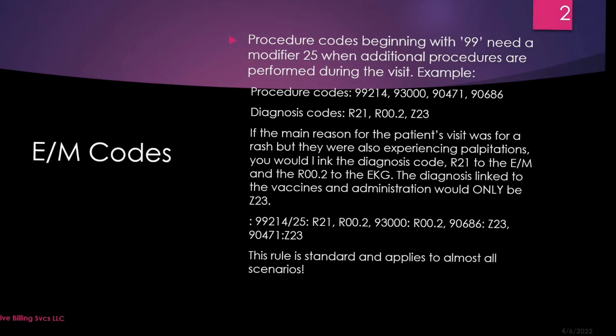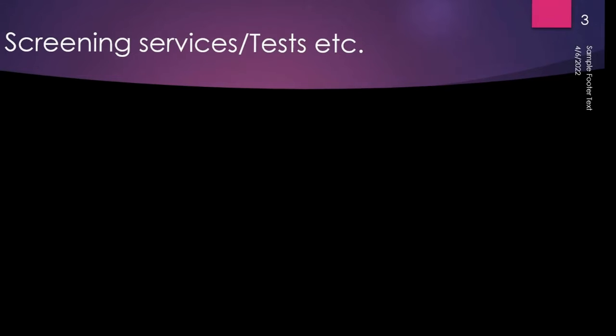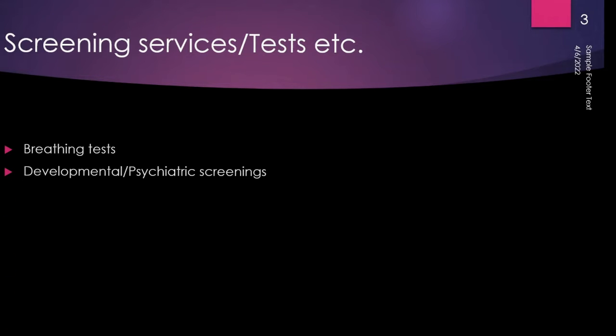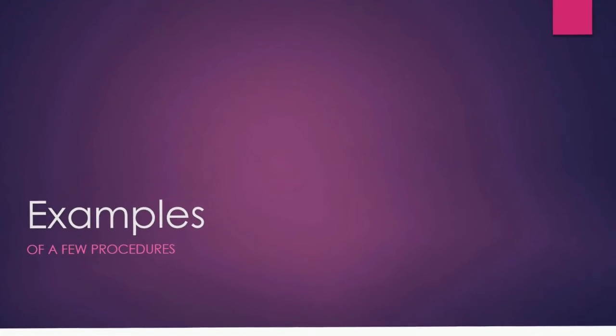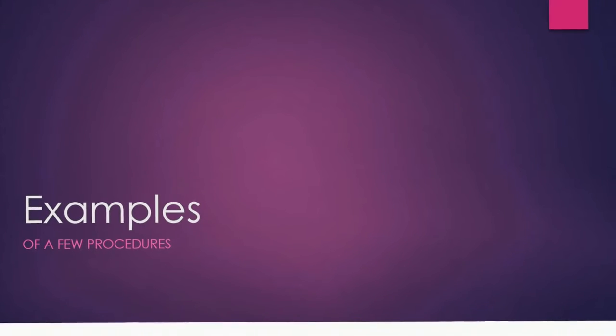And this rule is pretty standard and it applies to almost all scenarios. Certain screening services or tests require modifiers. Here are some examples: breathing tests, developmental or psychiatric screenings, biopsies, or wound repair. We're going to go over a couple of examples so that you can better understand the types of procedures that require modifiers. Here are some examples of a few procedures that would typically require modifiers on them.